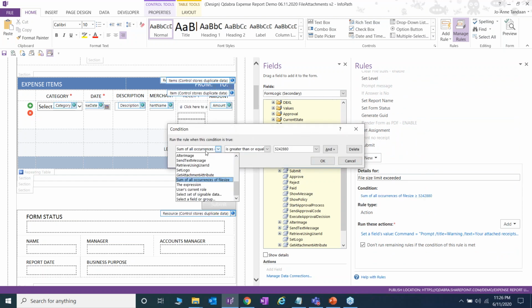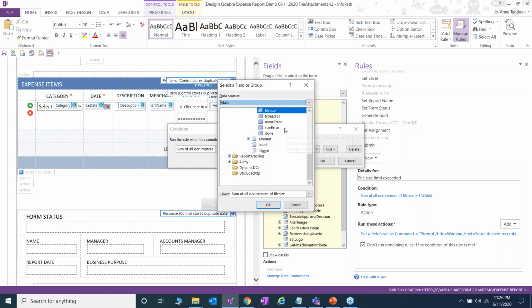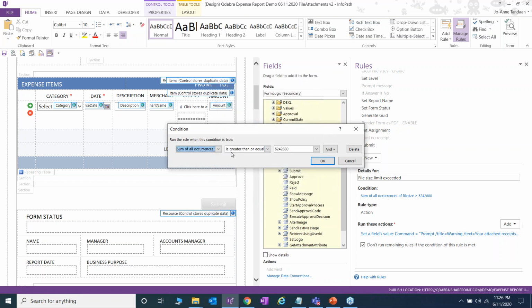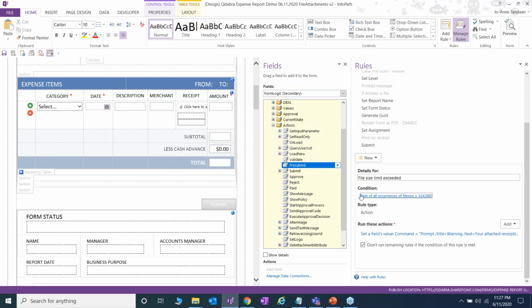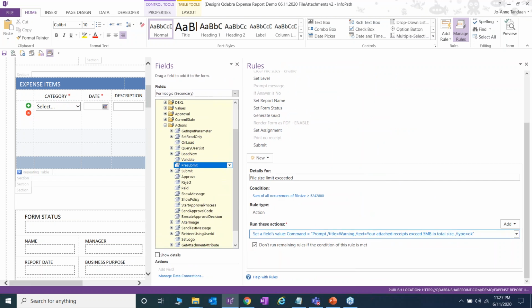So it's checking if the sum of all occurrences of file size, so this file size attribute under files field, sum of it is greater than or equal to this number, which should be entered as a number. So this is in bytes format, equivalent to 5 megabytes.